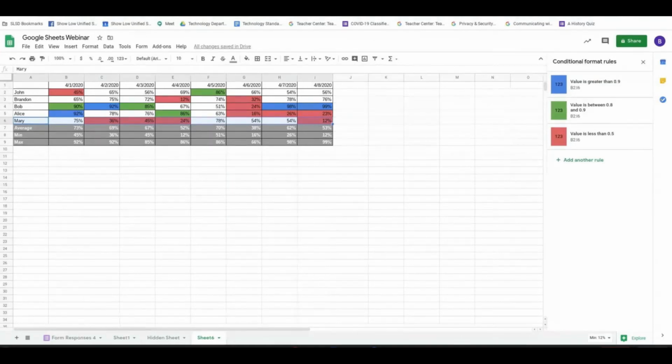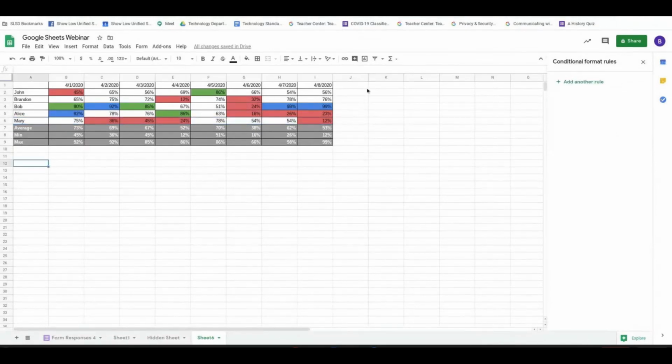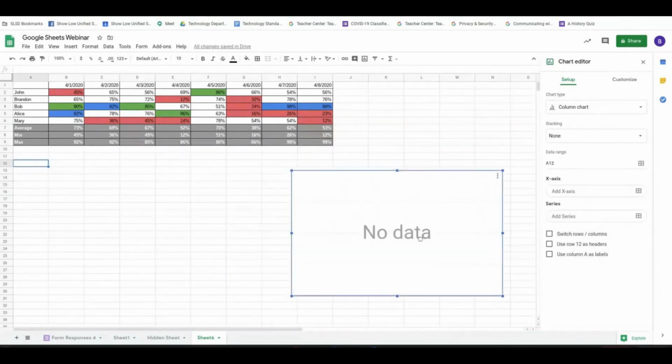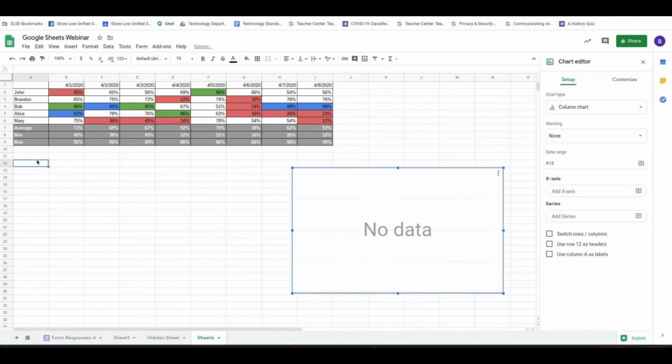That's part of the fun with charts: you need to know how you want to view your data in order for it to be useful. So let's pull up a chart first. And actually, I don't think I'm going to select anything, because I think we need to be a little more interesting in how we develop it. So if you don't have anything selected, when you click the chart button, this is what you'll see. No data. There's nothing for it to work with, so there's nothing for it to show.